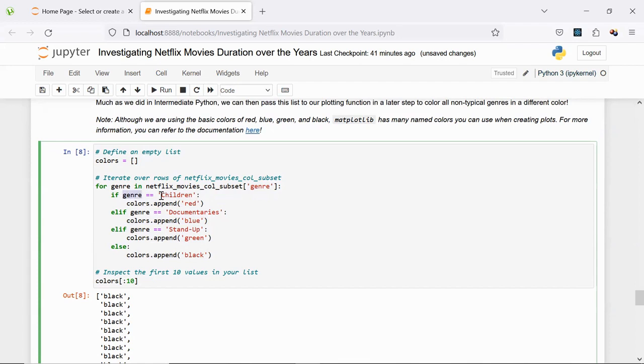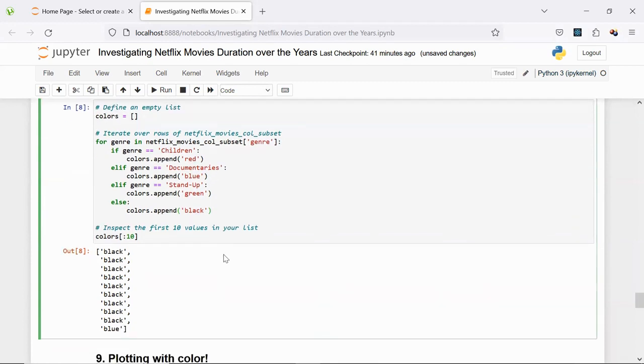If the genre is children, then the color will be red. If the genre is documentaries, the color will be blue, followed by stand up as green, and our mainstream movies will be black. So we can inspect the first 10 values of our list.